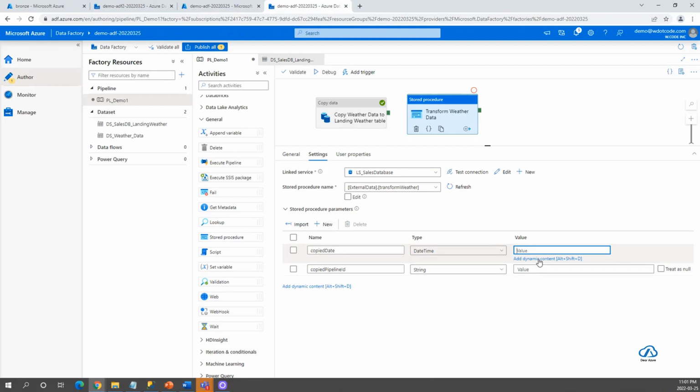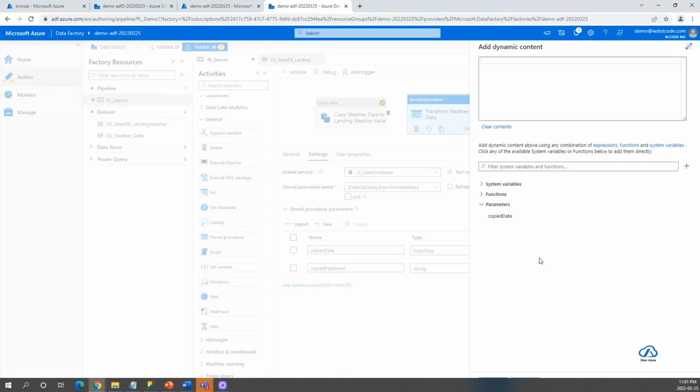Dynamic content essentially is variables, as in a lot of programming languages, and different standard default functions that Azure Data Factory provides. And in this case, for the copy date, we want to use the data pipeline's parameter copy date. So it's as simple as that.